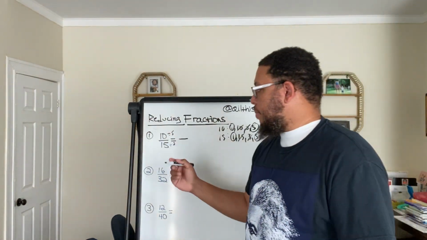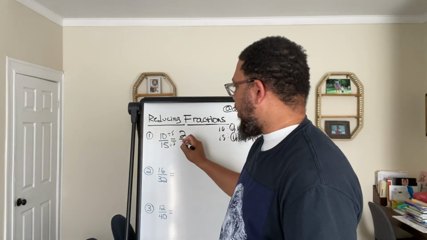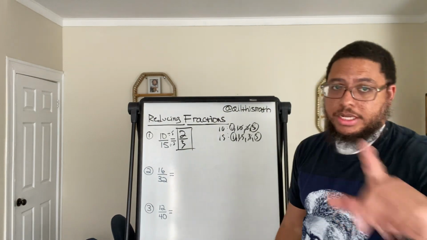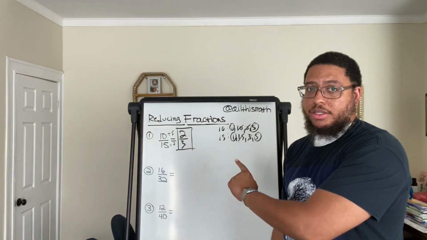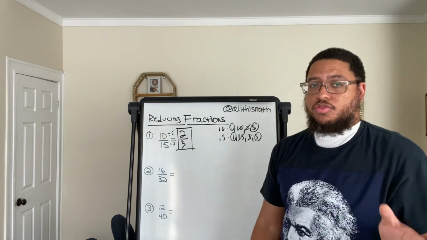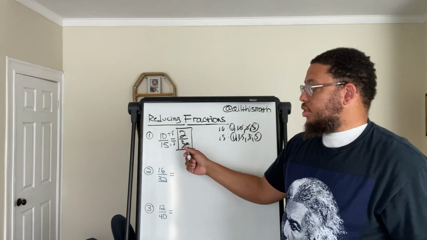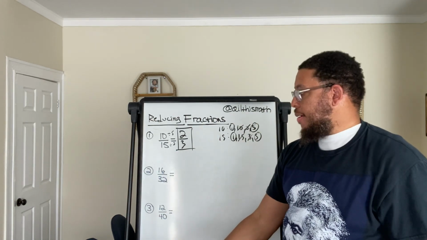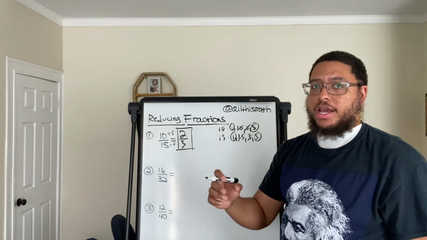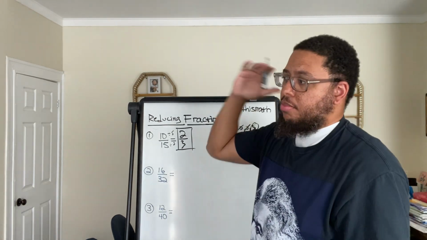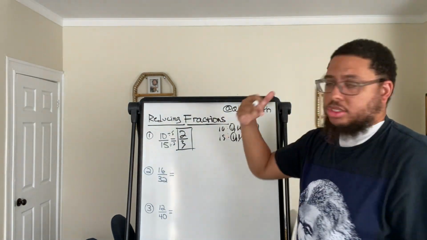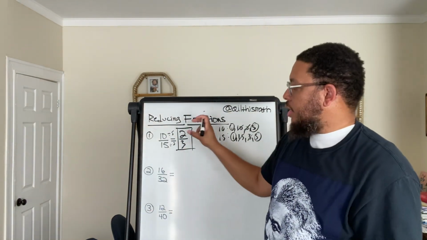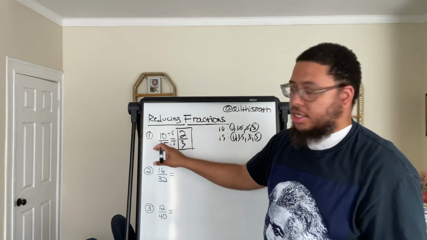Now, what's 10 divided by 5? That's 2. What's 15 divided by 5? That's 3. Therefore, 2/3, all right? Now, this is why it's also important to find the greatest common factor and not just a common factor, because if you use a common factor, then when you reduce it, it might not be reduced to lowest possible terms, right? Because it could be possible to reduce a fraction but still be able to reduce it even more. And what you want to do is reduce it as low as it possibly can. Like you can't go lower than 2 and 3, and still have an amount that is equivalent to 10 over 15.